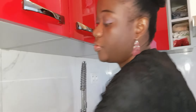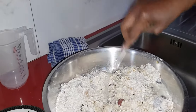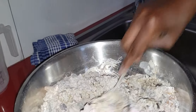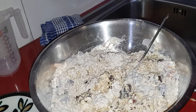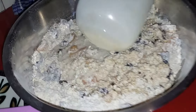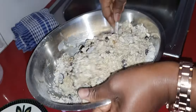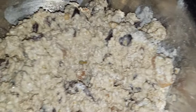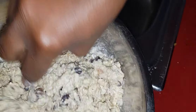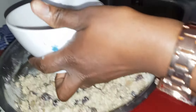So I'm going to add the soya milk to it — I'm adding the soya milk. I'm still going to add another cup of soya milk. This is half but I believe this quantity will be okay — I don't want it to be too much. So now I'm going to add the egg to it and mix it a little bit.